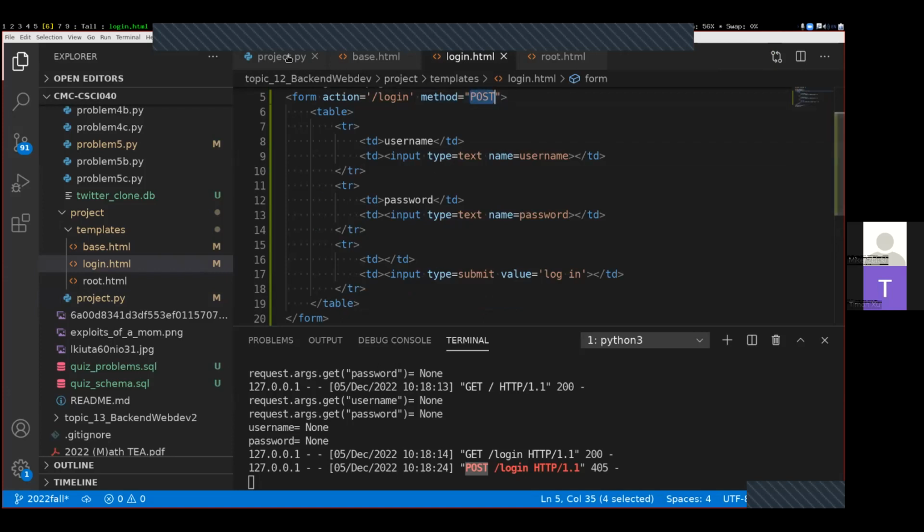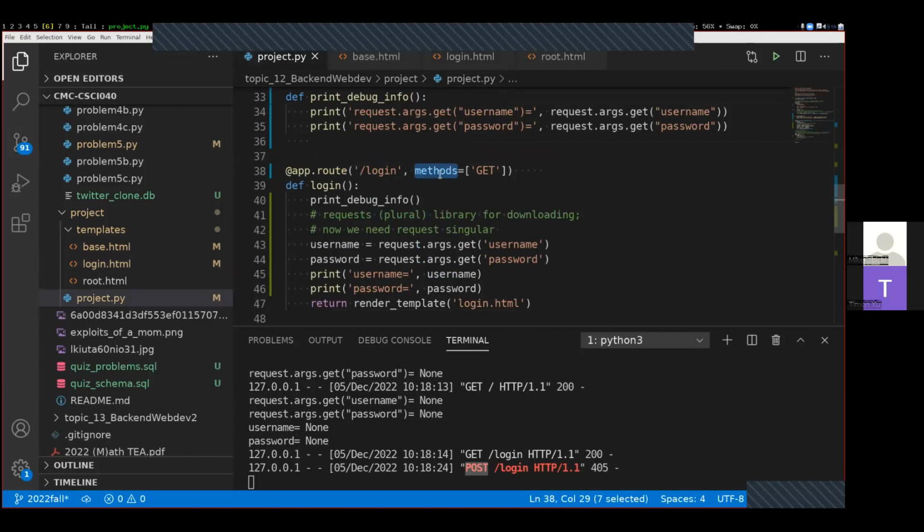It's now using a post method, and by default, our login route is only allowed to use the get method. So in order to make this also allowed to use post, we have to say comma post like that. We do get and post, and now it'll use either the get or the post method.